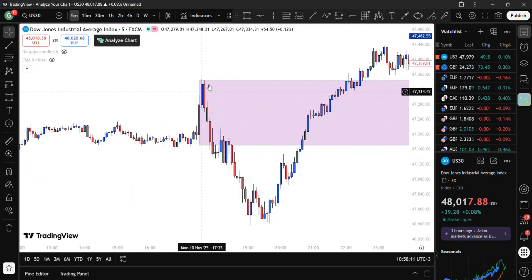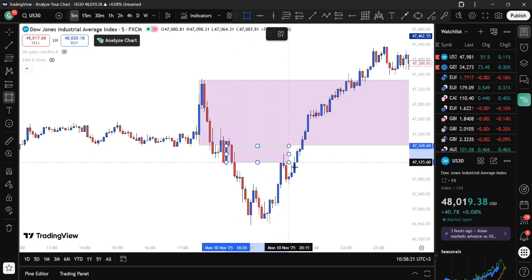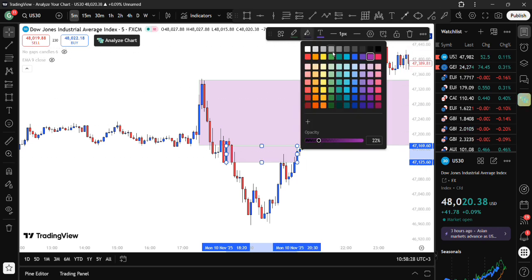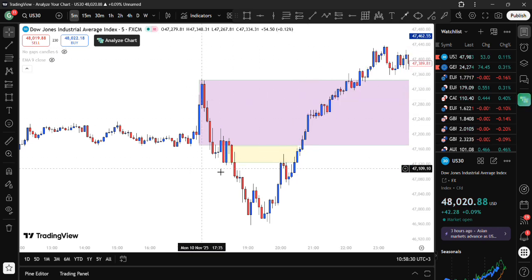So for this case, you can see that the candle that broke out gave a fair value gap, but immediately it got invalidated, so we had to wait for another gap, and you can see this time it gave us a breakaway gap. And as you know, for a breakaway gap, you enter at the close of the third candle. Let me change that color, then we can get our entry at the end of that third candle of the breakaway gap.